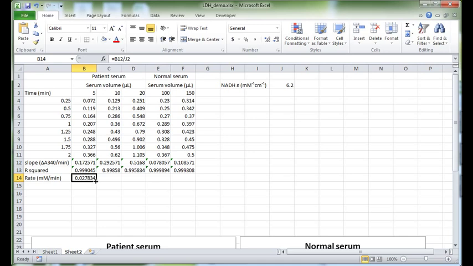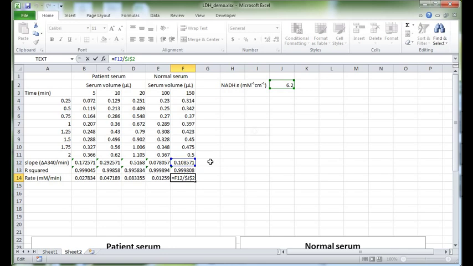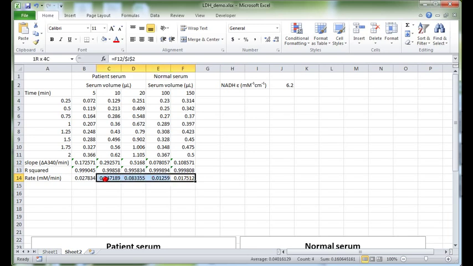But before we drag over, we need to fix J2 such that J2 does not move. In order to do that, we put a $ in front of the J, and a $ in front of the 2. We press enter. That's absolute referencing. Then we can click and drag, and it will make J2 stay, but it will move the blue cell around. Before we proceed, I'll show you one other way of referring to a particular cell in Excel, and this way you don't have to use absolute referencing. So let's just delete these that we've made so far.